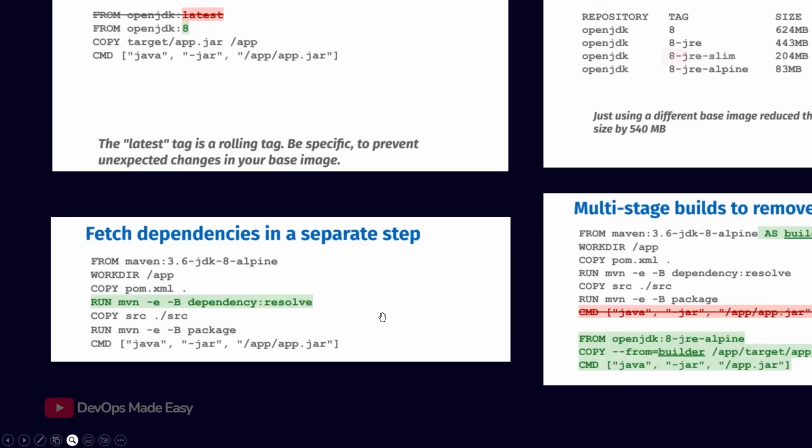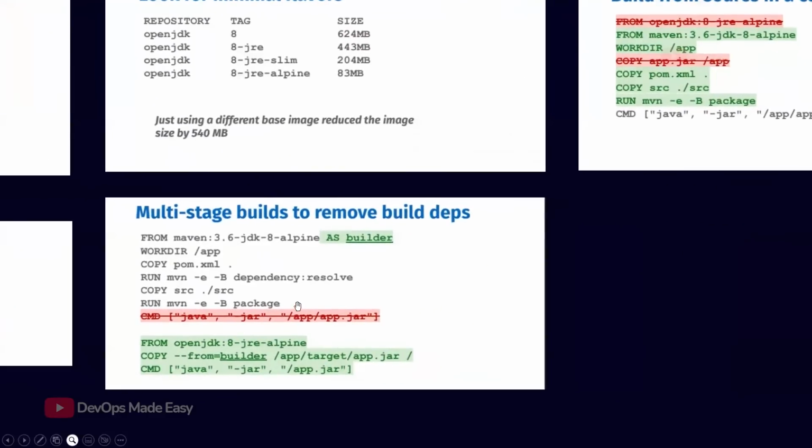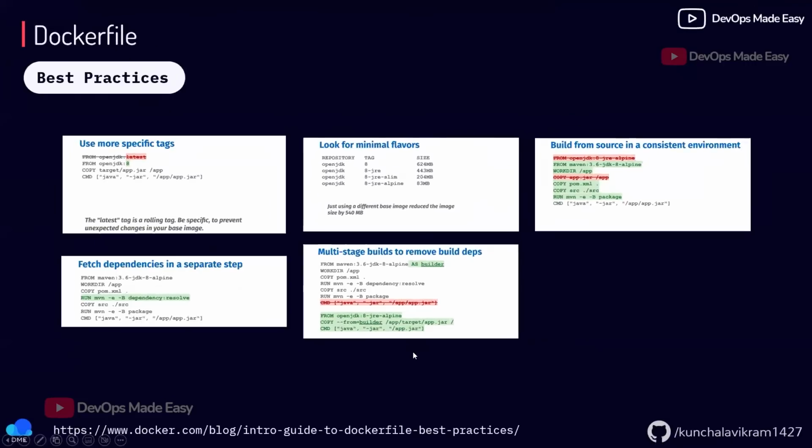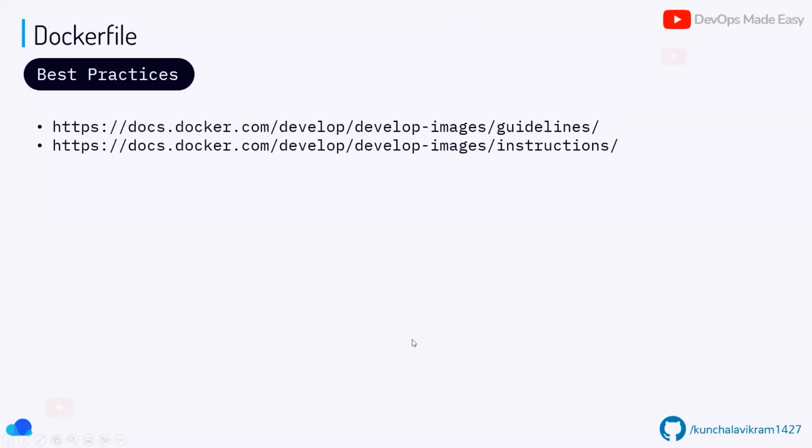Yes, Vikram. And finally, multi-stage builds, which we already know. So these are some of the best practices. You can follow these two links if you want to know more about the best practices, because these best practices get updated with every Docker release. So do try to follow this.